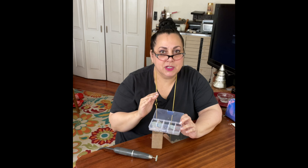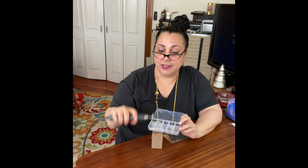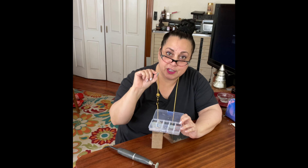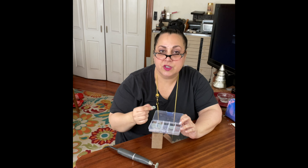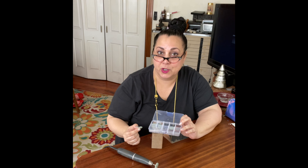Most of the time I want a high shine on my setting, but there's always different circumstances. So that way your bases are covered. There's also a few of these little knife-edge wheels in here. What they're for is sometimes if you have a bunch of little bezels and they're all super close to each other, a wider wheel just isn't going to be able to get in there. In which case, you need to use a knife-edge wheel so you can angle it and get in between.